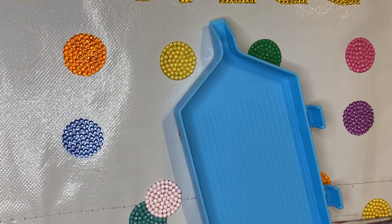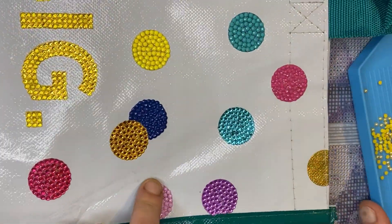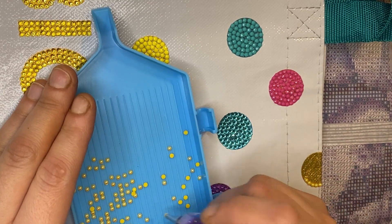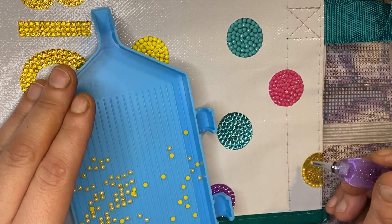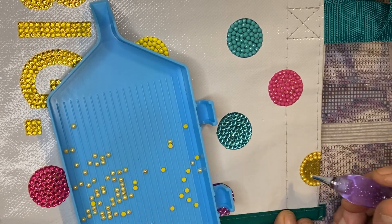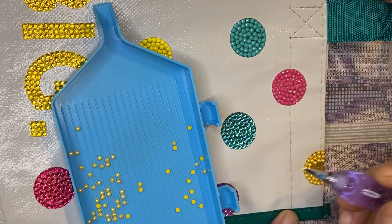I'm just doing that last little part now - there we go! Hopefully you can see that. Obviously you can decorate the whole thing. I am looking forward to Sunday - I'm really nervous, hope I don't mess it up. If a couple of you can make it that would be amazing. When you're doing this bag on the edge, it's raised up a little bit so it's a bit more fiddly to do.